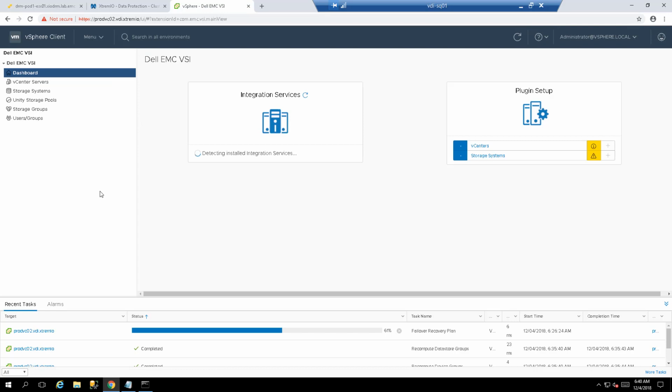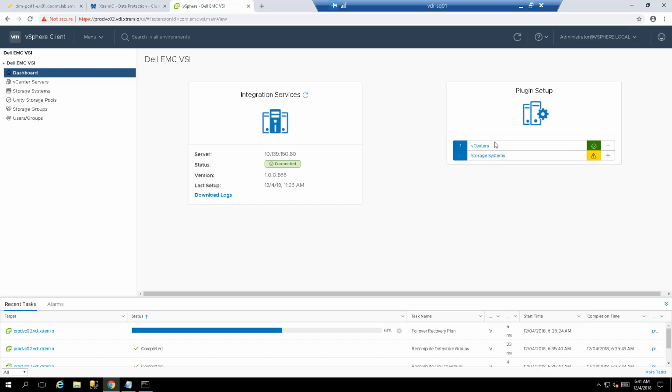And by the way, this is important because in the previous versions, we had to log into the OVA itself and reconfigure the registration from within the VM. We don't need to do it anymore. It's one of the benefits of the new plugin. Everything can be done directly from within vCenter once you give it the IP address of the OVA itself.